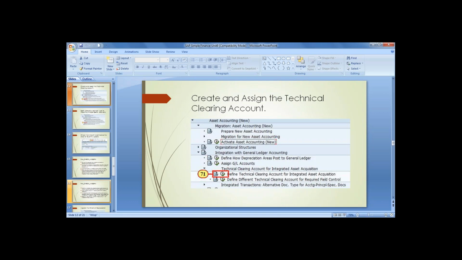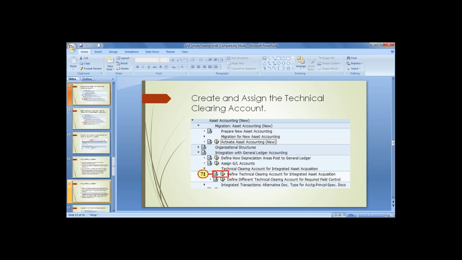Yeah. Okay, now going forward, because asset accounting will post the document as the general document and the valuation specific document, there will be one document created for all ledgers, which will be vendor credit to technical clearing account debit. And then there will be valuation specific documents. For example, under 0L, there will be a document type AA, which will be my asset debit to technical clearing account credit. So at any point of time, this technical clearing account has a balance of 0.